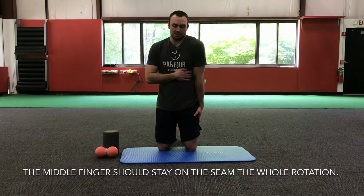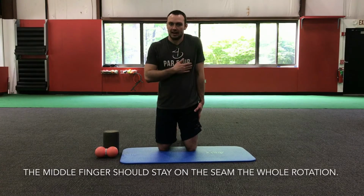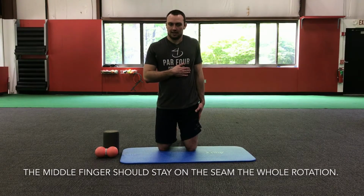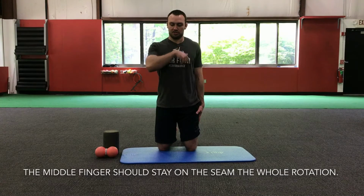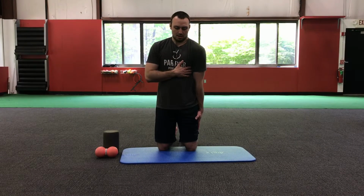I'm gonna come up towards my ear. I'm gonna peel back, focusing on my neck not moving, and then down, try to pull the shoulder towards the floor. I'm gonna do the same thing going forward towards you. I'm gonna lift up to the ear, peeling back, and then down into my pocket.